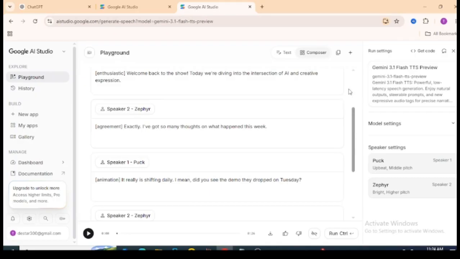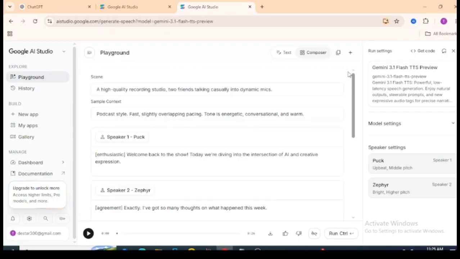Let's come back here to the first one. So let's say you want to create a dialogue. How do we do it? We come back here and click on the first one. It says here enthusiastic. You see that we are putting certain codes in brackets, giving it the type of voice it should use.